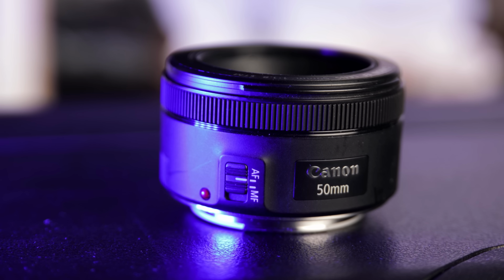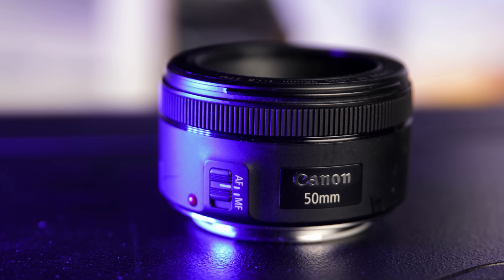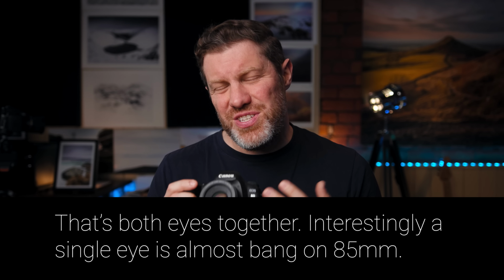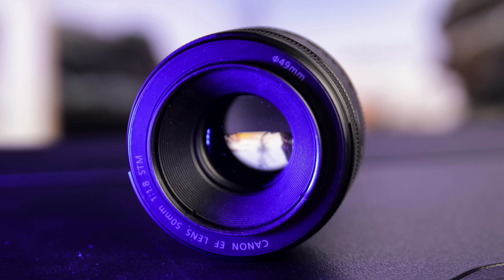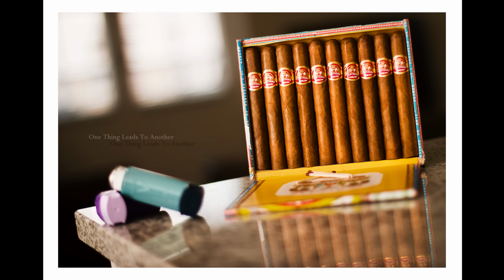If there's one lens that every photographer should own at some point in their photography journey, then it's very difficult to argue against the Nifty 50. That being the cheapest 50mm lens that money can buy. In my case, it's this Canon EF 50mm STM, but these things are affordable, fun, and versatile. 50mm has a field of view very similar to our eyes, so it's a lens that suits just about every genre of photography. And if you can't be creative with a lens like this, you might have a bit of a problem. The first time you open up that aperture all the way to f1.8 and see that blurry background appear, it's just extremely addictive, and it's hard really not to overuse it.